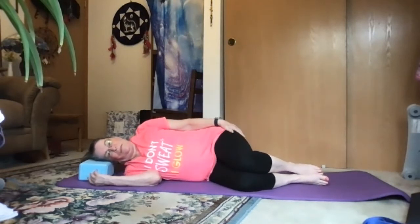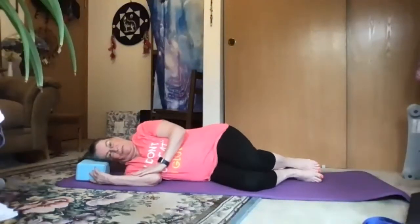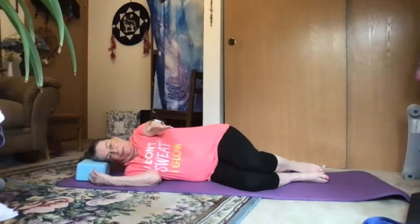Lying on your side, stack your hips, stack your shoulders. We're going to do some shoulder movements first and then some leg movements. The first shoulder movement is a protraction and retraction of the scapula. Your top arm comes out in parallel to the floor. And now you're going to use your scapula to move the arm, is basically what happens.